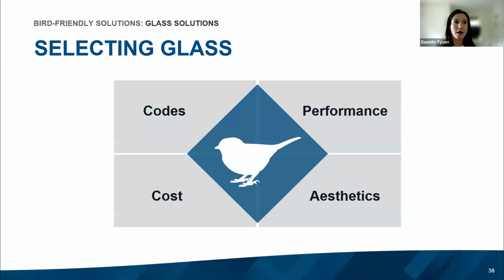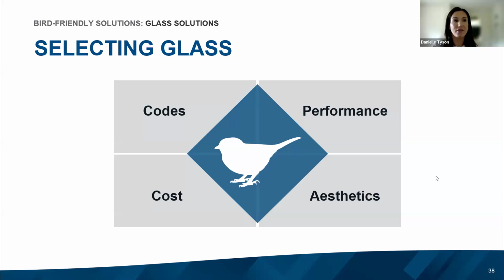In many cases, or in all cases, when I'm starting to work on a project with an architect, I say, okay, give me the requirements outside of bird friendly. Let's build an insulated glass unit as we would without bird friendly glass. And once I've determined, okay, well, there's high acoustic performance required on this project, which would require laminated glass, that helps with everything else, especially cost. Laminated glass is required in this project for acoustics. Laminated glass is required with UV products. That could be a really good option here.